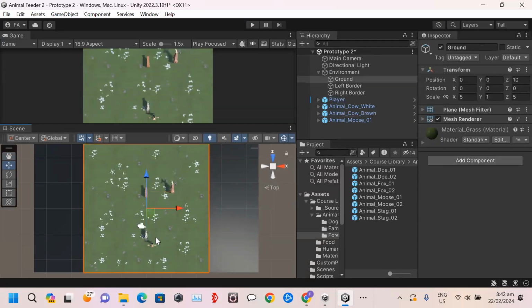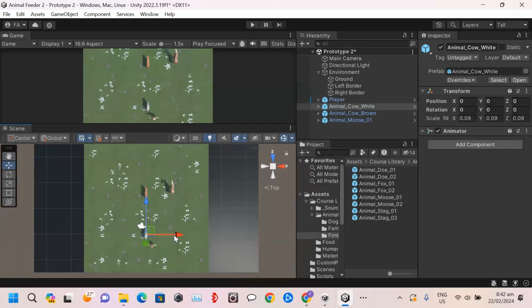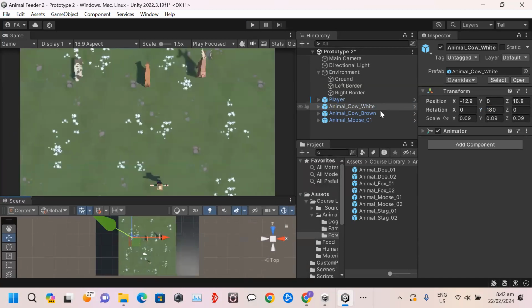And the other cow, the white cow, it's like this. So this one, we want to rotate this 180 degrees because we want this to face downwards. So we'll just say 180 there, 180 here, and another 180. Oh, that's the Z.